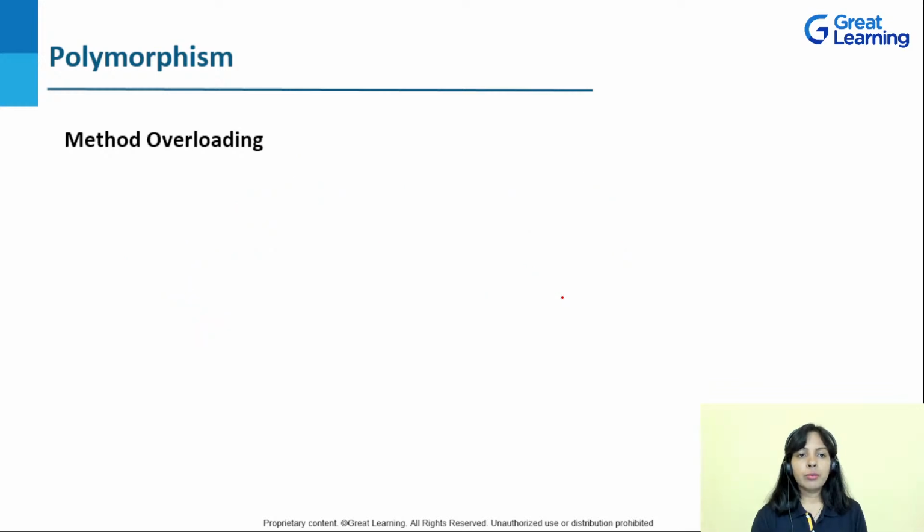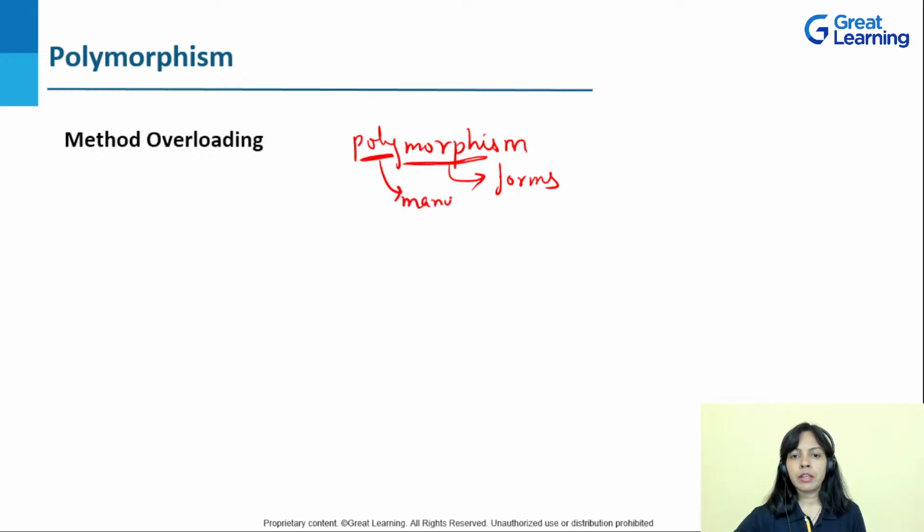Now, coming to polymorphism. What is polymorphism? Again, the name itself makes it very clear. Polymorph: morph is a word meaning forms, and poly meaning many. So something which exists in multiple forms, in many forms, is polymorphism. Here in Java programming, I'm talking about methods. Methods can exist in multiple forms. Multiple forms meaning I may have the same method signature also.